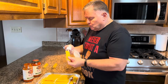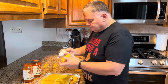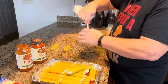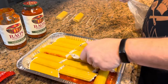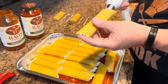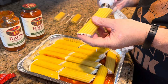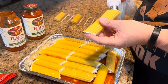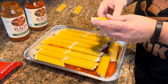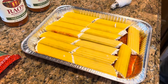So this is the last one I'm filling. This will pretty much fill up our pan. And you can see that you should get about 16 noodles filled with that amount of cheese. And I'm forcing it all out of there. You know I am. Because you know how I feel about wasting stuff. So, that pretty much fills our pan.